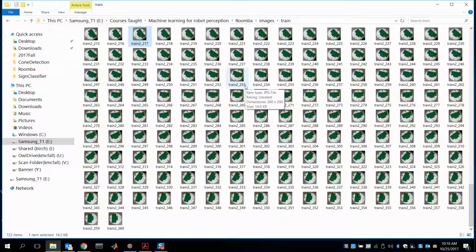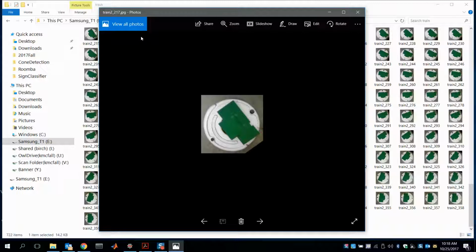And I did that because if I only gave you the 200 by 200 image and you rotated, there would be more of this black stuff in there. If I only did the 200 by 200, you'd have a lot more black. But because I've given you more around the Roomba, if you rotate the whole image, you don't get new black beyond whatever is already in the image itself. That's the reason why I gave you the bigger than 200 by 200, so that you'll have less of the black around the outside edges.